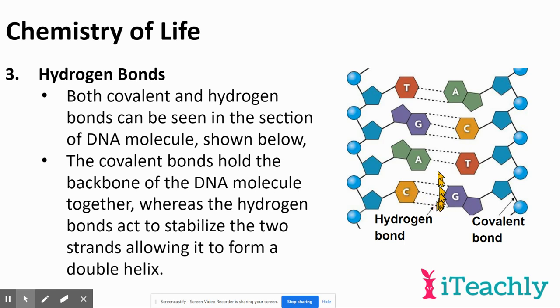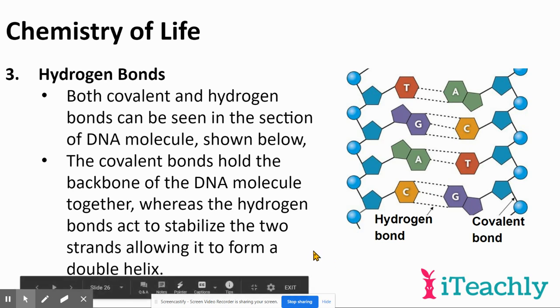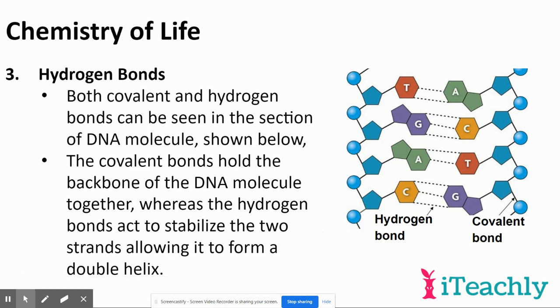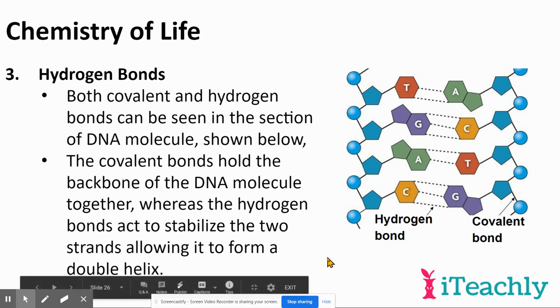These are weak. And that's important because in order to copy your DNA, this is going to have to unzip. And then the RNA is going to come in here and it's going to copy it. But if it takes a lot of energy to unzip it, it's harder to copy the DNA. So it's important that these bonds are weak because it actually allows it to unzip and then zip back up when you're not copying. So it's going to unzip, it's going to copy the DNA to make a protein, and then it's going to zip back up. That's the idea. Okay, so that's that one.